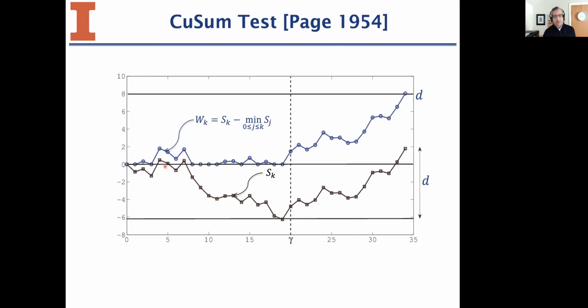So this statistic is going to be small and hit 0 a lot before the change point because of this negative drift in Sk. But after the change point, it starts to take off and stay positive. The height of Wk above 0 is also the difference of Sk to its minimum value. So if you look for Wk to cross some large positive threshold, then you can say with confidence that the change has occurred at some point in the past. That's the idea behind the Q-sum test.